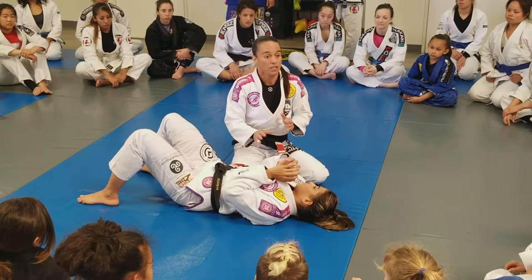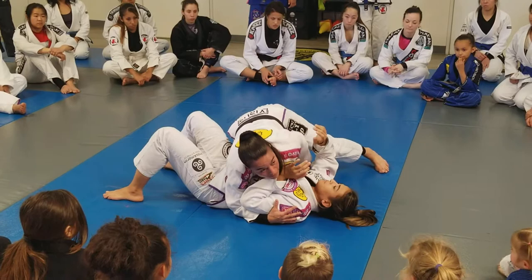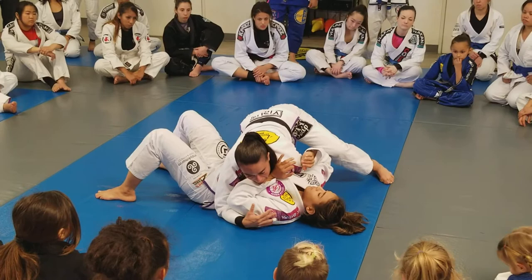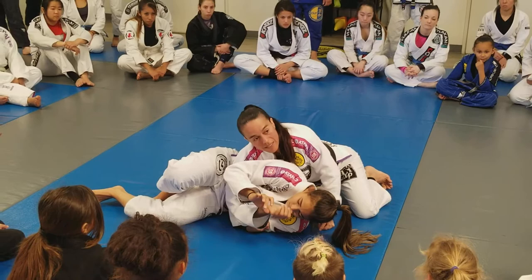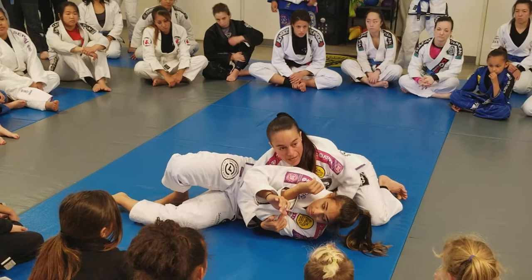One position that I think is really useful — from the side control, this hand is gonna go under the armpit. They are nice and tight here, they don't want to fight anymore. This hand goes under the armpit and I grab four fingers on her collar. Right now, I'm gonna make Bea turn to the side and I use my chest. She's on the side and she cannot turn back because I'm cupping the elbow. You have to cup the elbow here, otherwise she's gonna turn. My chest is on her back.